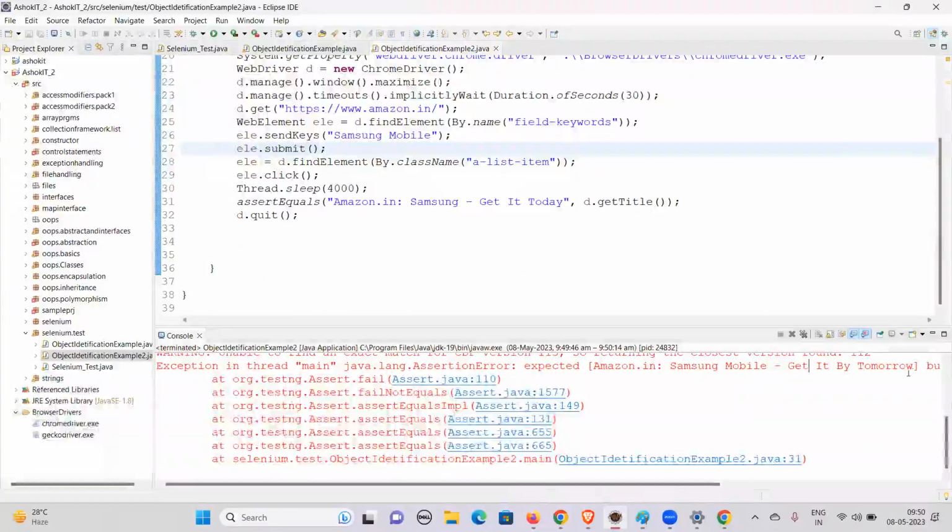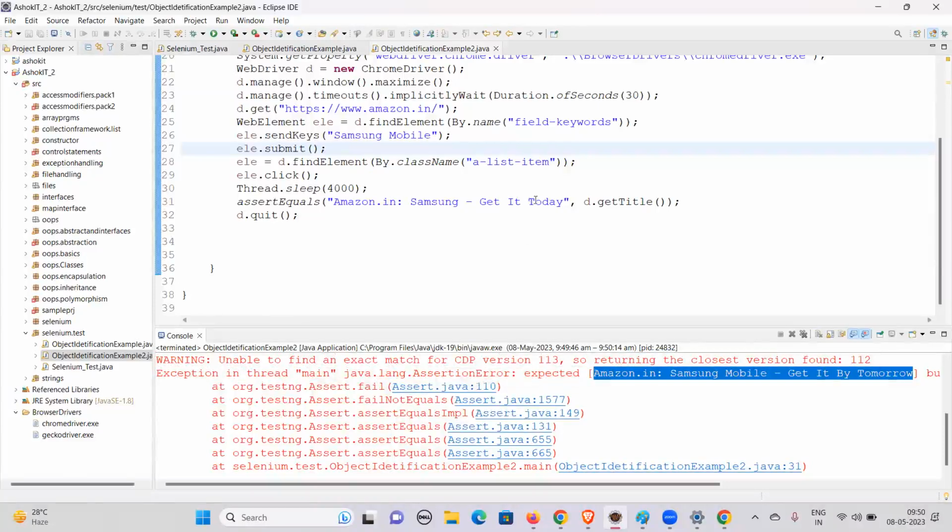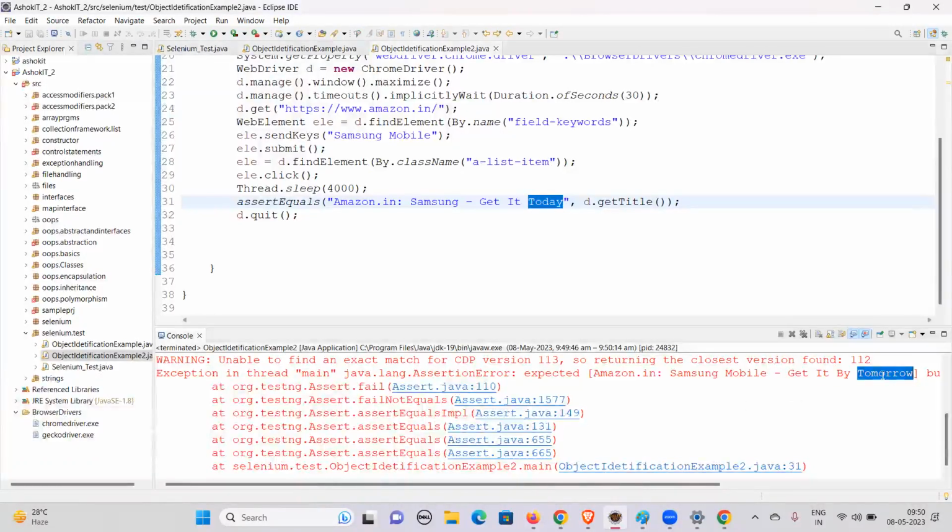So expected is Samsung mobile get it by tomorrow. Okay, but we have get it by today. So I'll put tomorrow. Then I try to execute it again. Let's see what happens.